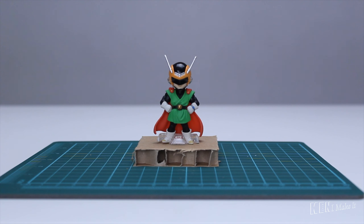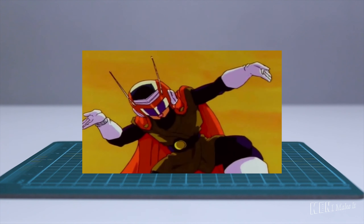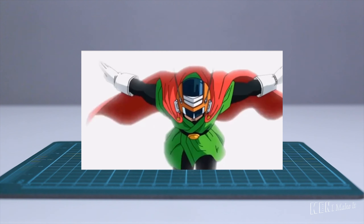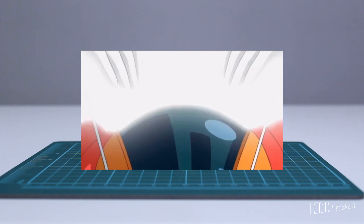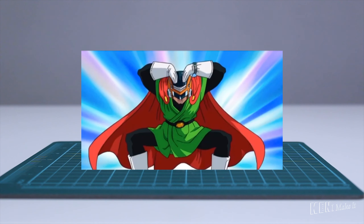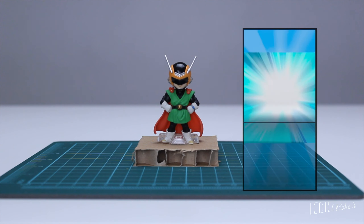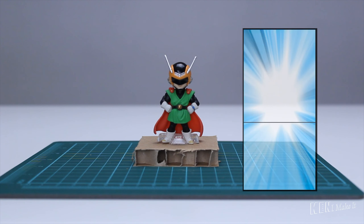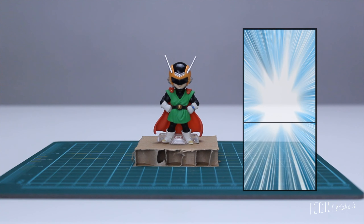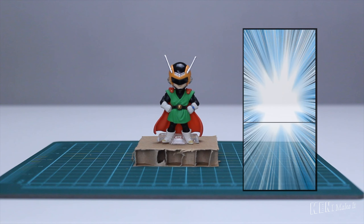Now for the background. I want to emphasize his pose. Great Saiyaman always does this dance and then poses in the end. In anime, they always use these directional lines on a colorful background to make static poses more dynamic. To replicate that scene, I am going to start with this blue background — blue would look good on him because it will make his costume stand out more. Then I added these lines. A simple yet impactful background.